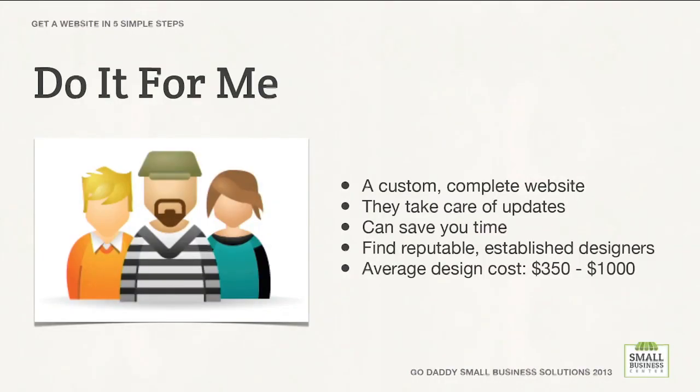Okay, so the next solution then is to get somebody to build the website for you. Now at GoDaddy, we have a team of people. They're amazing, creative people. Little mini shops where they sit together and they build these fantastic websites for our customers. Okay, so they know how to swing a hammer, right? They're the ones that wander around with the tool belts. They totally get how to do this stuff, and they use those other tools to build websites for people. So for you, what this means is you have the design, you have the pages, meaning you have an idea of what you're looking for, and then you work with them.